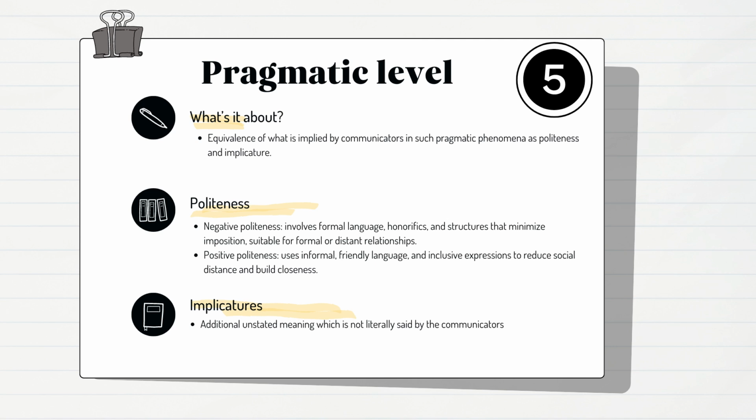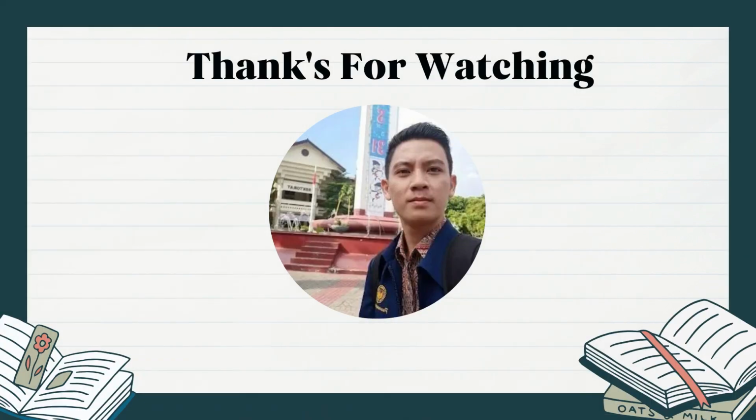In politeness, a translator has to make a pronominal choice to avoid the abnormality of pragmatic translation. Regarding implicature, a translator should be familiar with the additional unstated meaning communicated. For example, I wish I could come, which means I cannot come at the moment. Well, that's all about Baker's approach to translation equivalence.